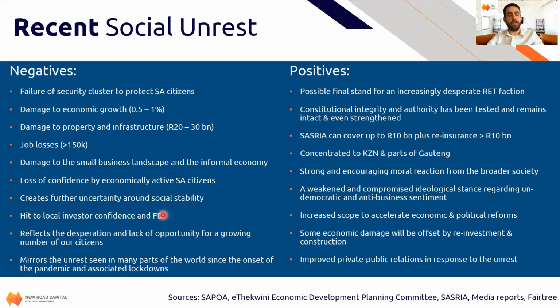And obviously there was a political implication to this unrest, and there was a criminal element. And definitely there was involvement from the more radical RET faction, but the vast majority of those looters are probably just people that were desperate and hungry. It reflects the desperation and lack of opportunity for a growing number of our people.